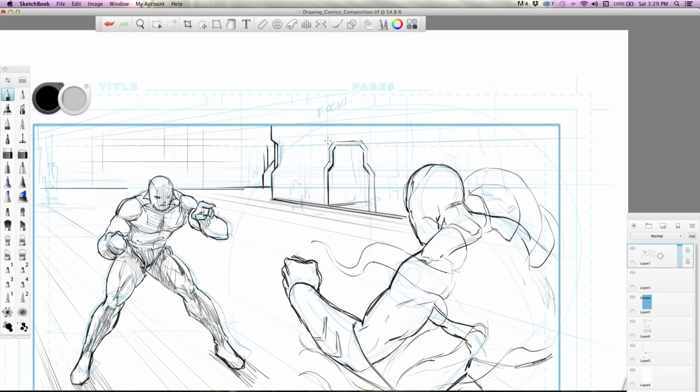The background, I'm still kind of working it out. You see, I use the perspective tool that comes with Sketchbook Pro 7, and I'm able to draw perspectively or in perspective really quick and easy, which is awesome. It's got one of the best perspective drawing tools I've seen thus far. And I'm kind of a software junkie.